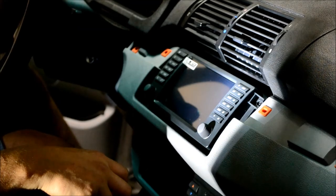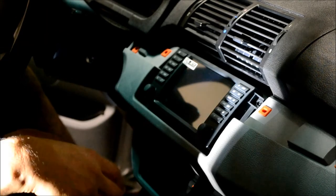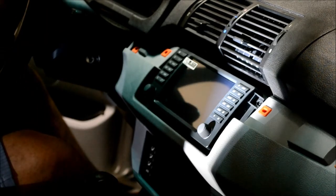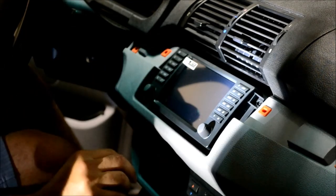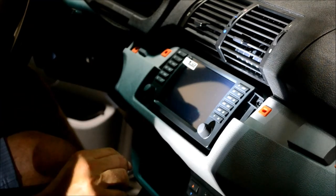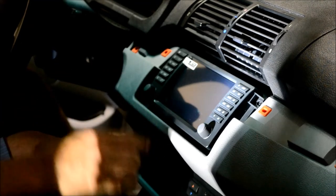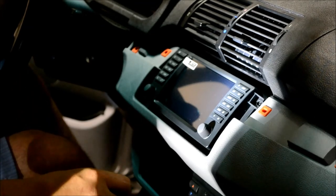I'll cover some details in the video while I'm editing to give a little bit closer detail on certain things. That should be everything you need to be able to actually install one of these into a factory navigation X5. If you don't have a navigation, you can cut off 5 hours off the installation time easy. So good luck.